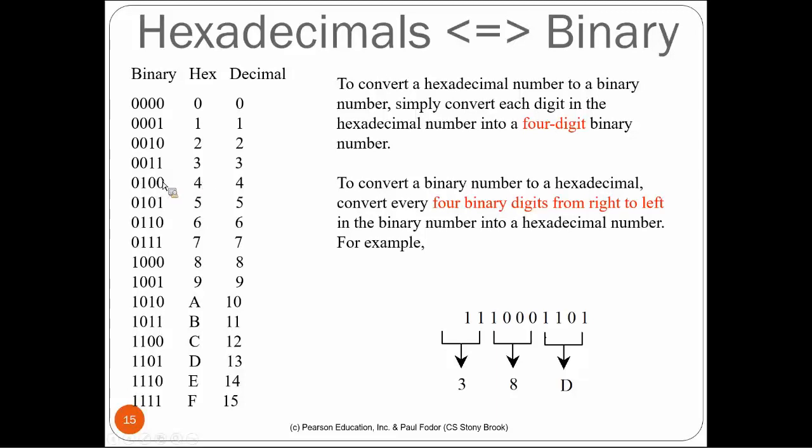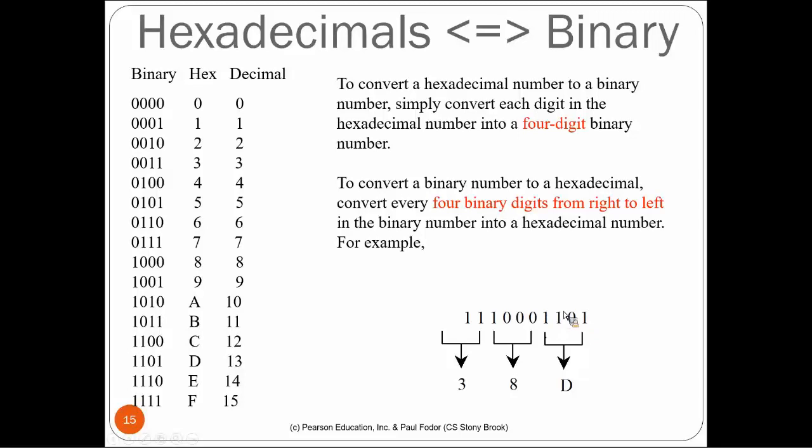So for instance, 0100 is 2 to the power 2, which is equal with 4. So for every binary group of 4 digits, we have 1 hexadecimal digit from 0 to F. So let's take, for instance, an example. Let's say that we want to convert from binary to hexadecimal. We start grouping from the right hand side 4 digits. So it's 1101.